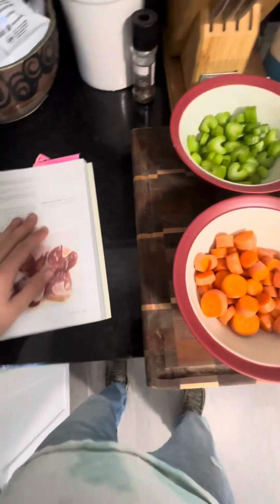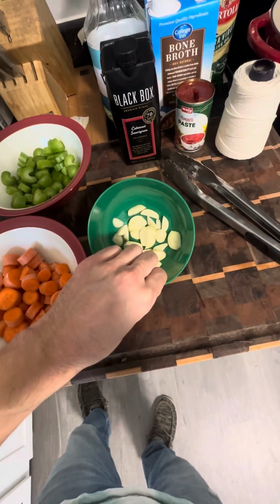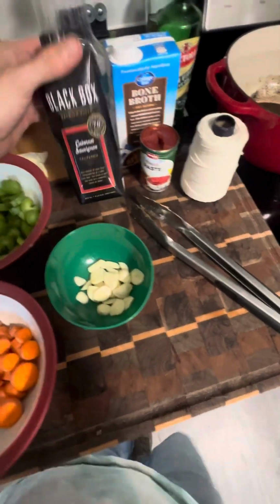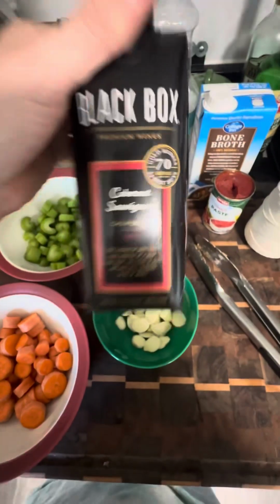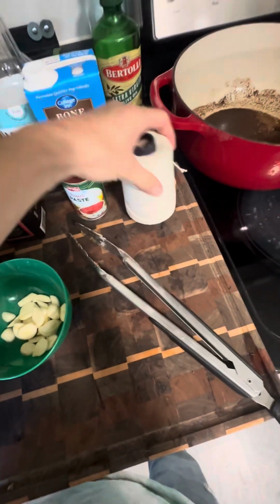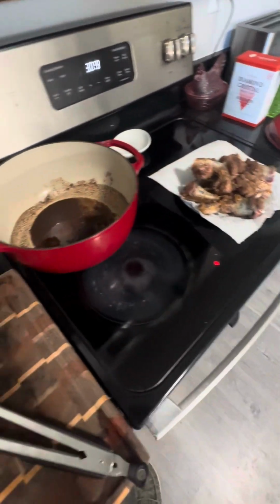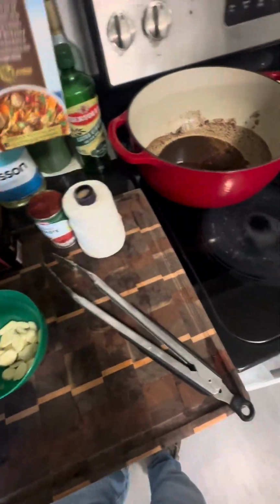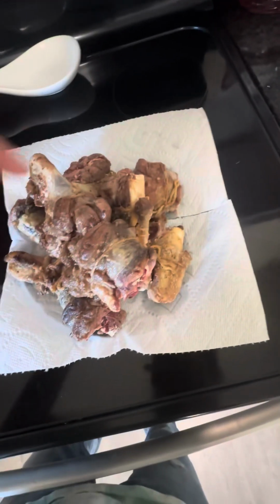What I'm using tonight is some carrots, celery, some chopped up garlic cloves. I need some dry red wine. This black box is the perfect amount. You can get these at the grocery store anywhere. Some tomato paste, butcher's twine, which is what is wrapped on there, keeping those things together. And then we got a bunch of bone broth, and I'll add some water to it as well throughout the cooking process. So what I've done is take the shanks, cut them into sections.